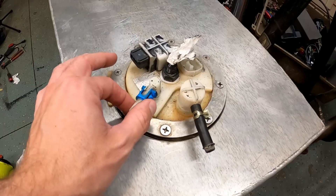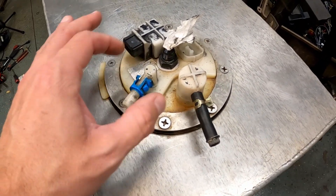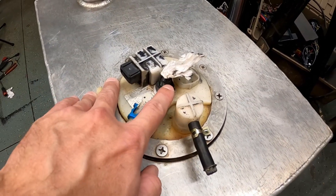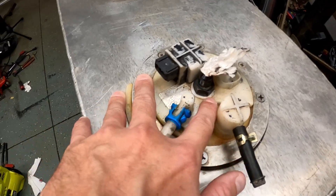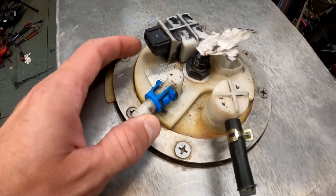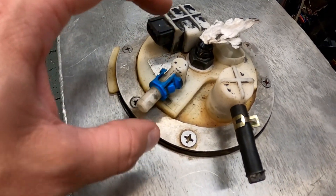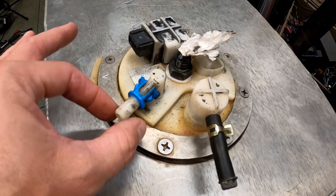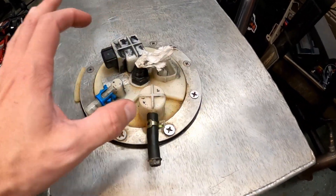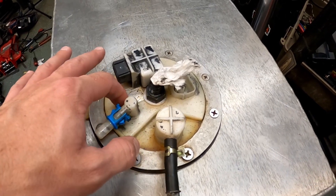The second thing — and this is really the thing that's been bothering me the most regarding safety — is this guy right here. I don't want to have anything on this fuel pump that could possibly break off. The return here is a threaded AN fitting, so that one most likely is not going to break, but it is still going into plastic. The one I'm most concerned about is the send side — not only is it made out of plastic, but this is the pressurized send side of this fuel system. So I want to get rid of this whole plastic fuel setup.